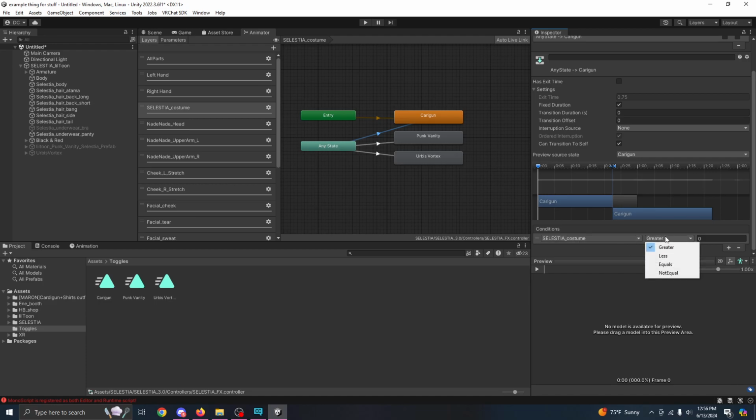Now you want to make this an equals to. And this little number is also very important. This is going to be our default one, so we want to keep this number at a total of 0.